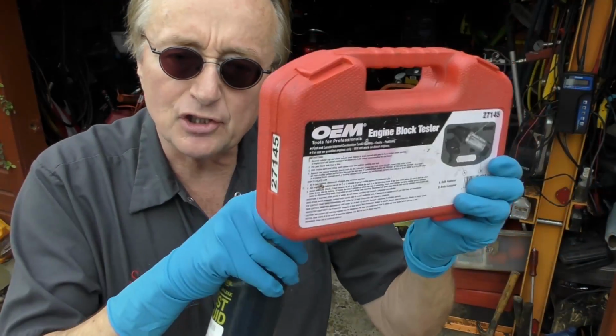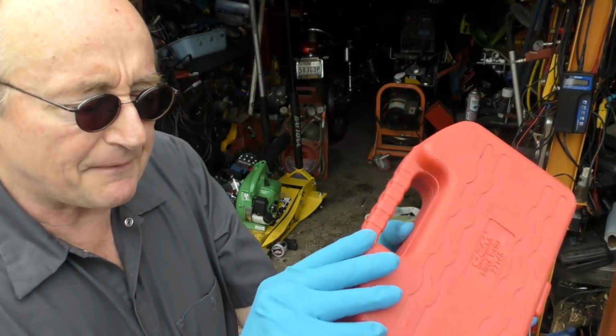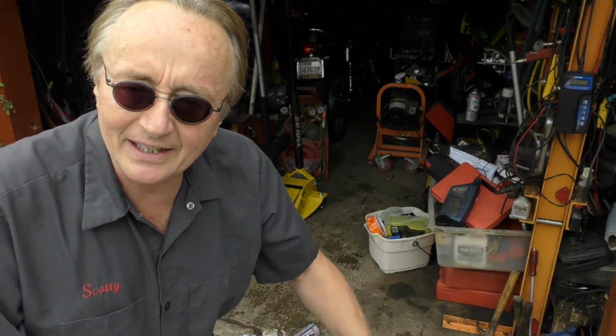But I found this last week when I was cleaning the other side of the garage. These OEM guys, they should have built a bigger box and included the bottle to put in here so it's all in one place. To me, that's a no-brainer. And lo and behold, in the same box, what did I find? The same exact thing. Well, I always wondered what happened to the old one. Then I bought another one. Well, now I have two of them. I'll never run out of these again.